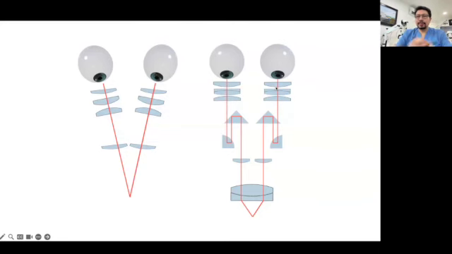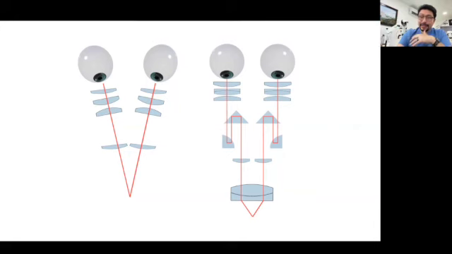This is what happens with the loupes. The muscles of your eyes are going to be forced, because every time that you want to see, your eyes are going to go inwards. You focus on the loupes, then you have to grab a material, for example, and you look out from the tube of the loupes, and your eyes are going to change again. So you are forcing the muscles of your eyes in this way all the time. With the microscope, the lenses are going to take care of that. You will see all the time to the horizon. The muscles of your eyes are not going to do this. And with the loupes, it happens a lot.